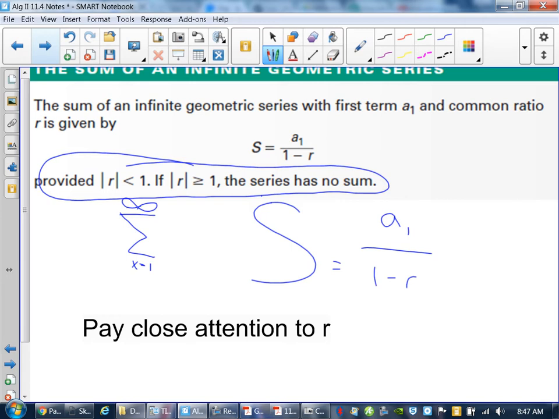Now, what's going on here is that if you look at a graph of one of these types of geometric series, it's approaching a limit. It's approaching a specific value, almost like an asymptote. So you're able to sum things up at that value because you know what it's getting towards. That's why you're able to do stuff like this. So we use this relatively easy formula.